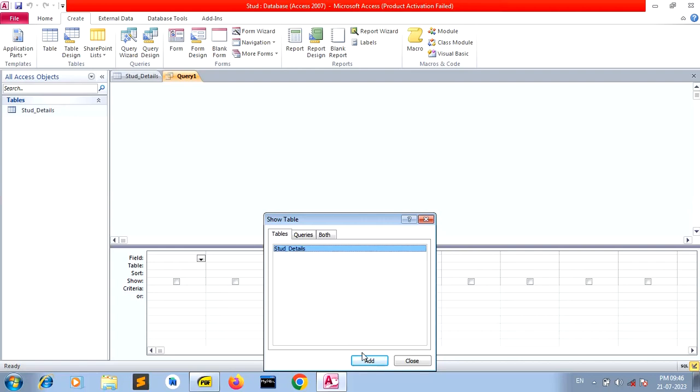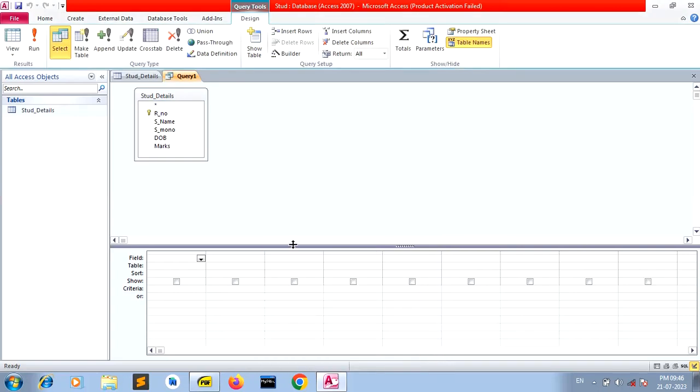Suppose I have selected the student table, add, then close it. Then we select the columns we require: suppose the roll number, then the name of the students, and then third the marks of that student.